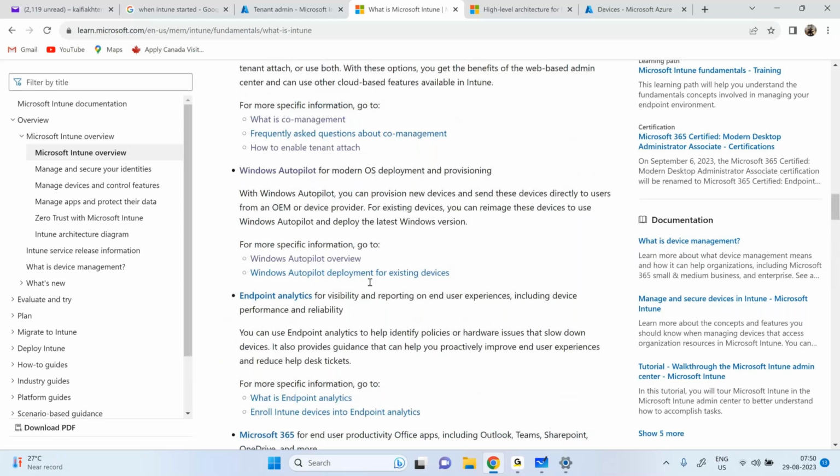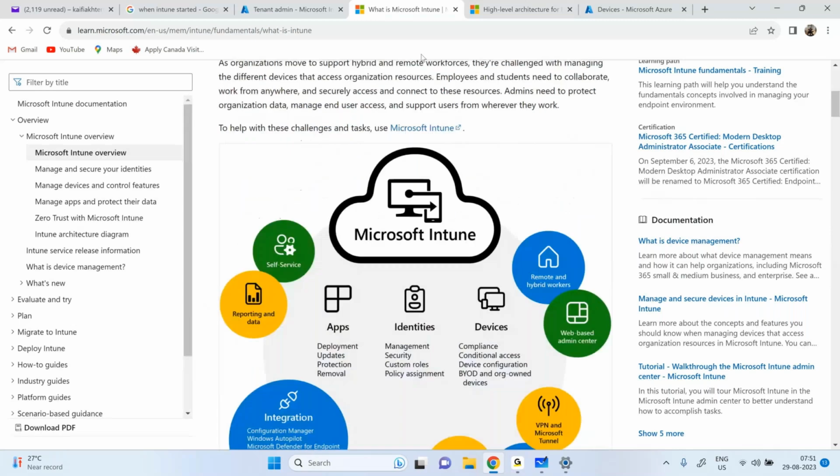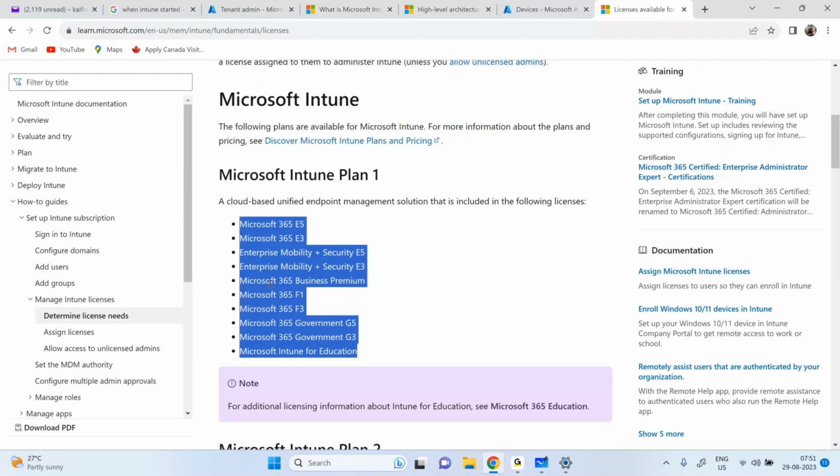if you would like to purchase the license, let's say a company is looking to purchase a license, they can take either Microsoft Intune Plan 1 or any of the licenses which include Intune Plan 1. If they are already using Microsoft 365 E3 or F1 or Enterprise Mobility plus Security, Intune license is already integrated in that one, or they can take Microsoft Intune Plan 2 or this one or this one.